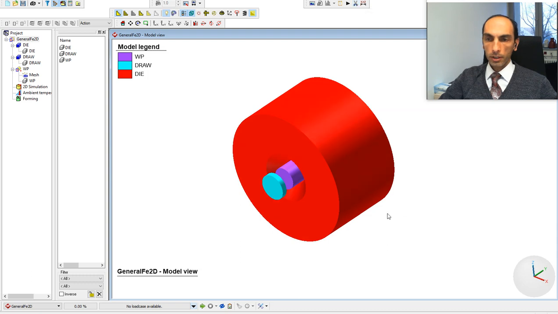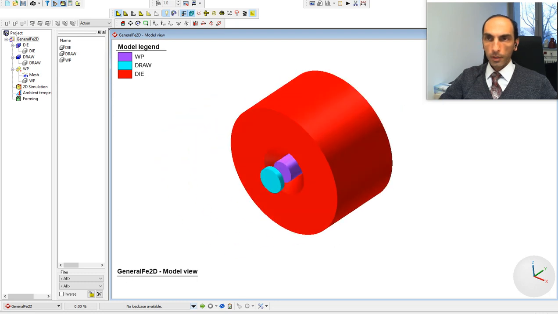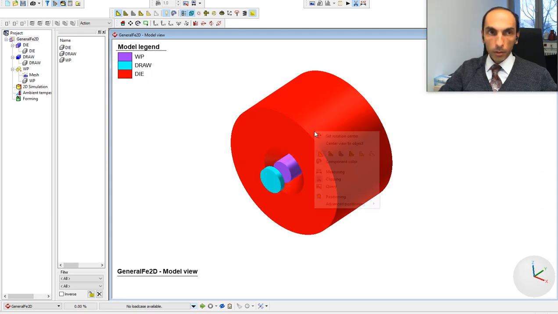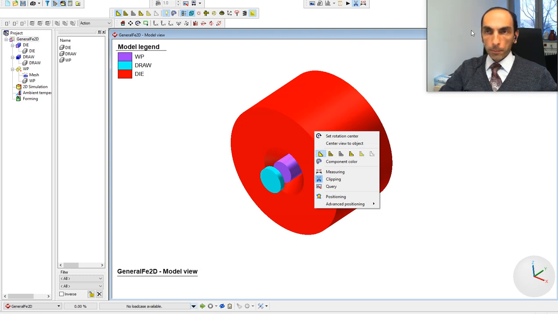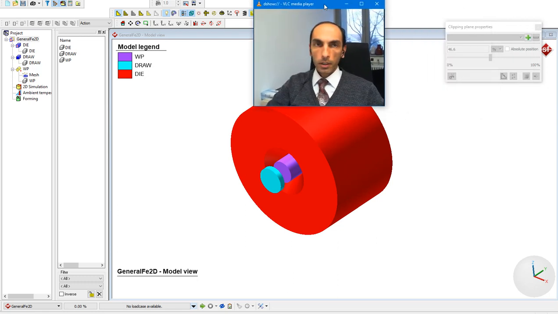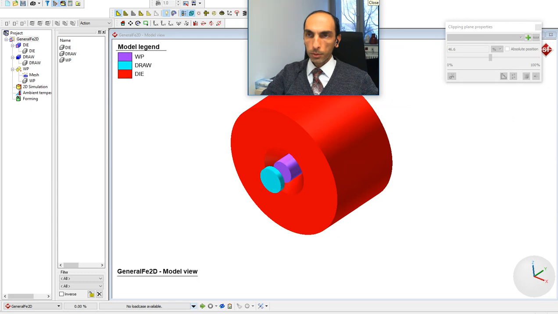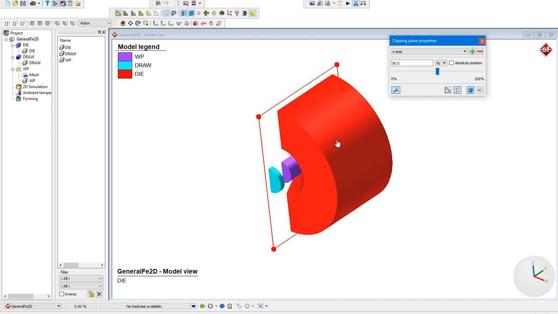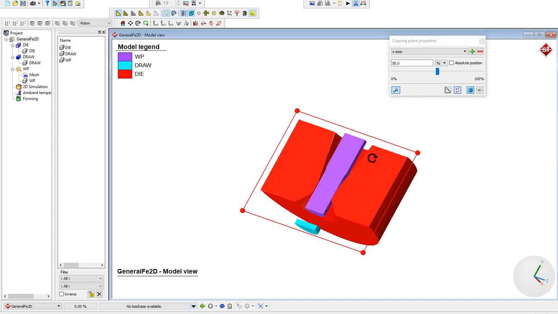Okay, let's see. To check, you can apply a cut here using this option. Maybe if I okay, it's here. Then I close the video in that way, then it would be much better. So if you click this clipping option, then we can make a cut on the YZ direction here. Okay, now if I rotate it in this way, you can see how it's located.